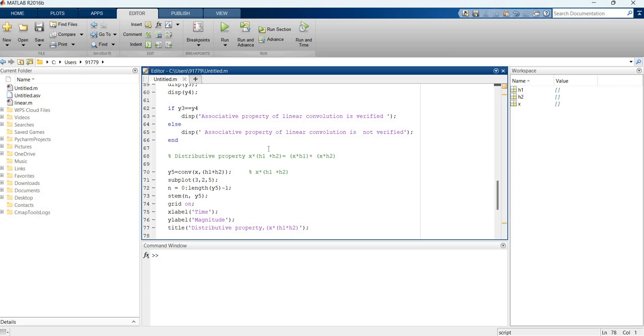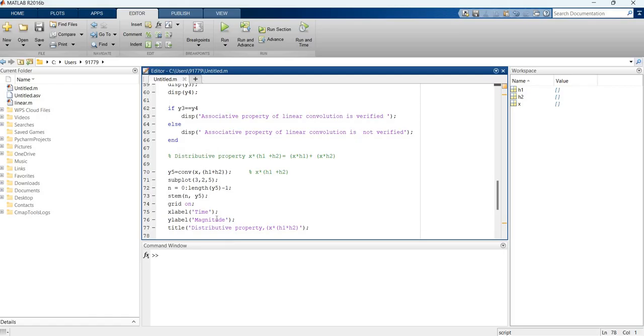What is it? LHS is h1 plus h2. First you have to find h1 plus h2, then x is convoluted with h1 plus h2. So it should be written as conv of x comma h1 plus h2.